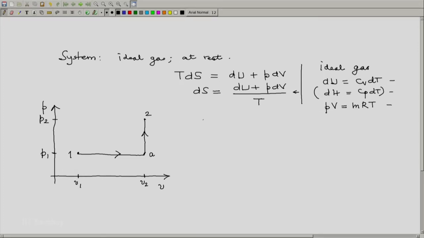Now let us consider the first part of the process. The process 1 to A, it is a constant pressure process. So let me try manipulating this equation. First thing I will do is take mass as a common factor. So we will have M into dU plus PdV by T. Now we notice that dU is going to be equal to Cv dT. What about PdV? Pressure is going to be constant.